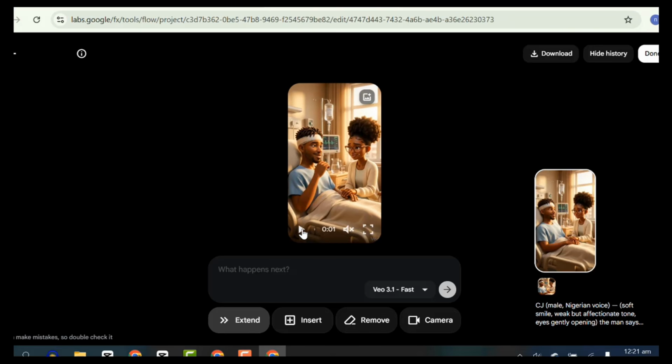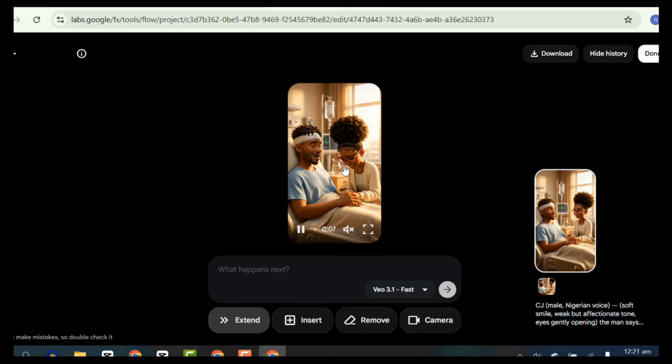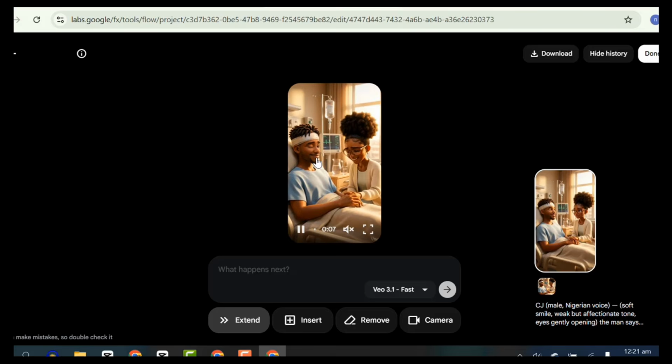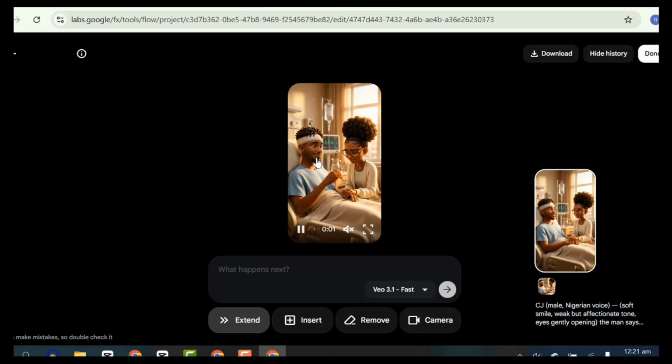You can see how amazing this looks. It didn't just give us clear lip sync, it also added emotions. It went further to add background sound, giving it the whole emotional atmosphere that would capture anybody's attention. And this is really amazing and a huge upgrade to Grok.